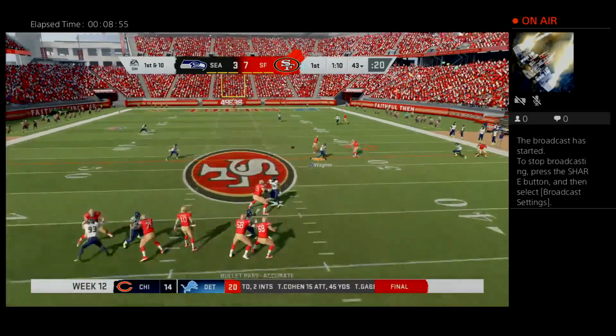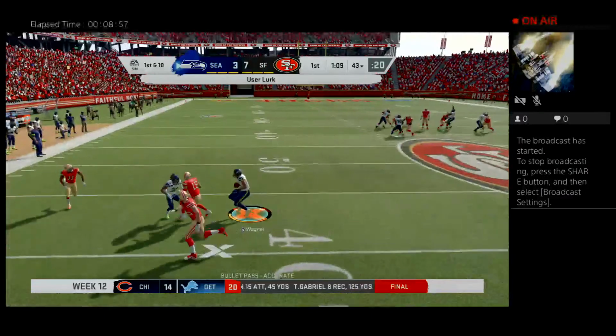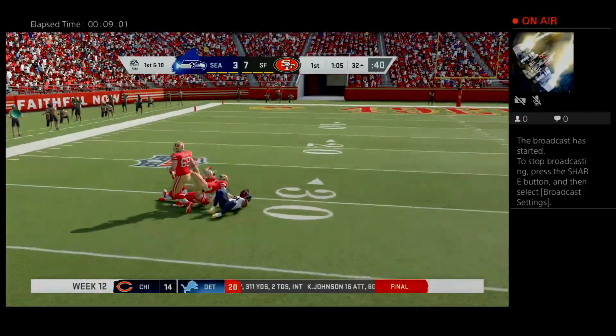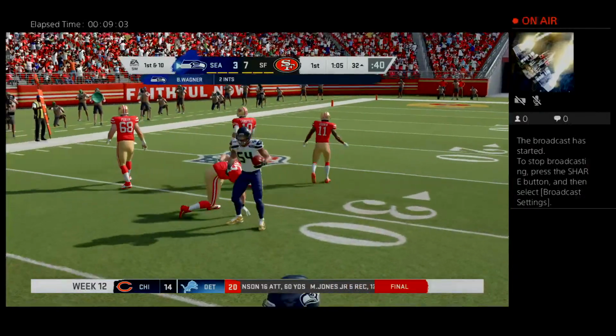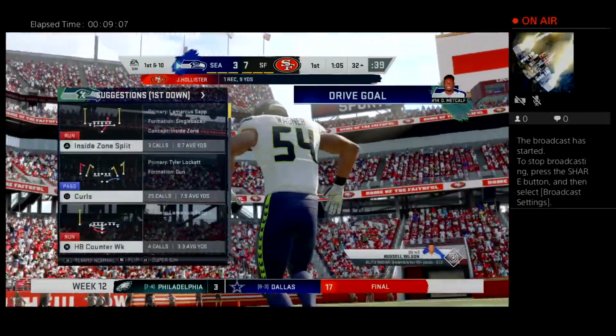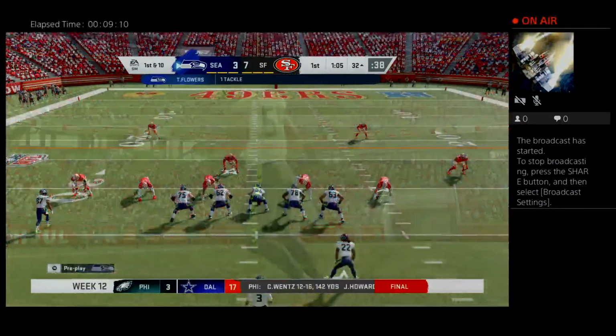To throw is Garoppolo. Into heavy traffic, and it's intercepted. Picked off by the linebacker, Bobby Wagner. And a great return as he gets this all the way down close to the 30-yard line. 1st quarter, and now he already has 2 interceptions.